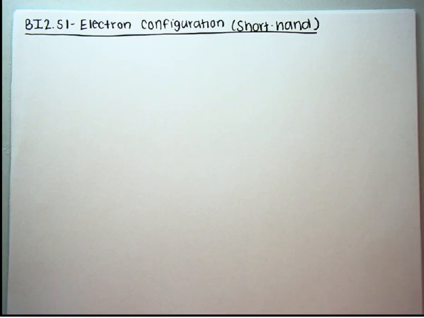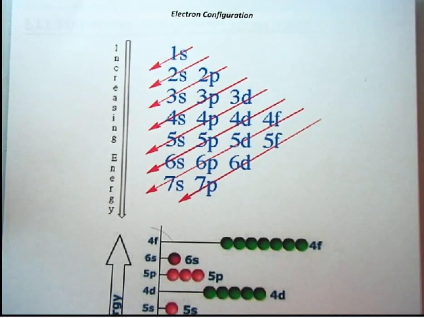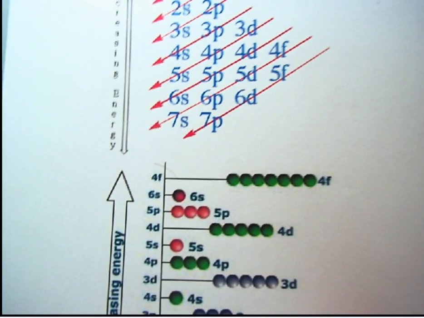In this lesson, we're going to continue talking about electron configuration, and what we're going to do today we call shorthand notation. In the last lesson when we did orbital filling diagrams, drawing out those diagrams was considered the longhand version. Today we are going to do what's called the shorthand version. You will need your resource packet for today's lesson, and you need to flip to the page that says electron configuration, and you're going to see these two diagrams.